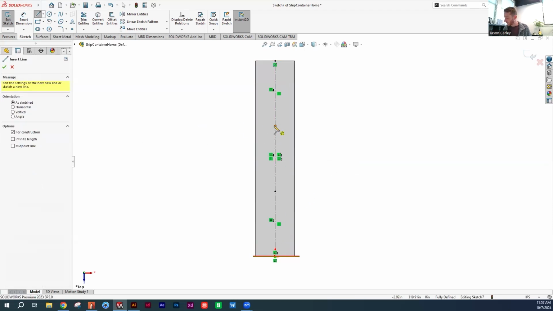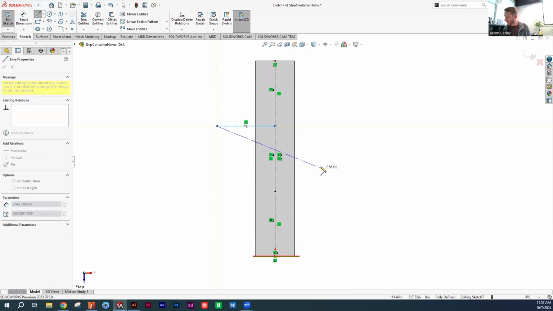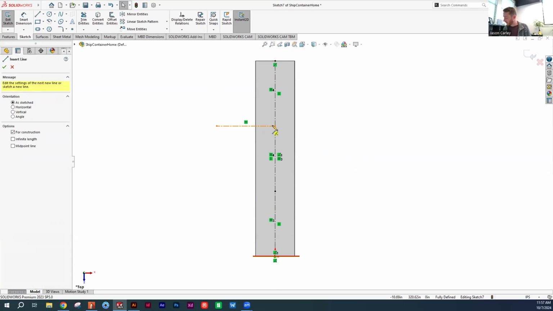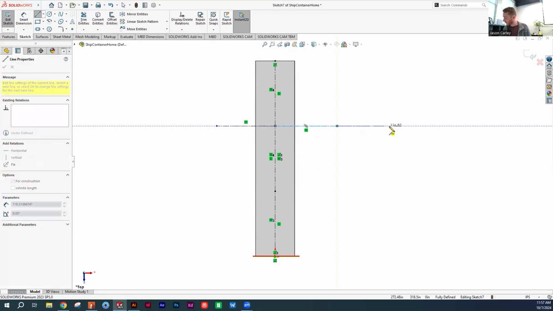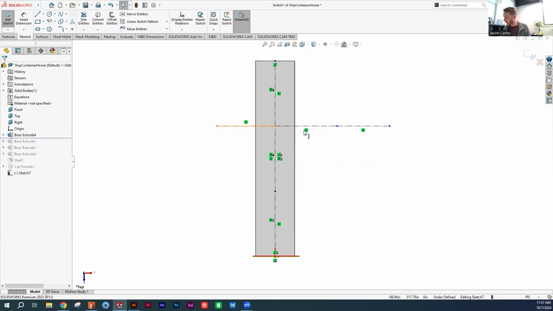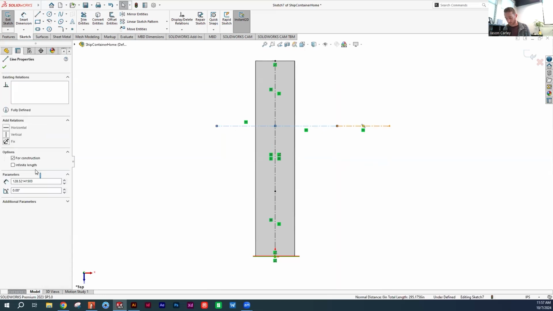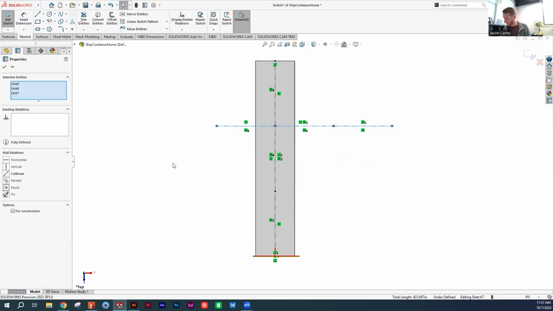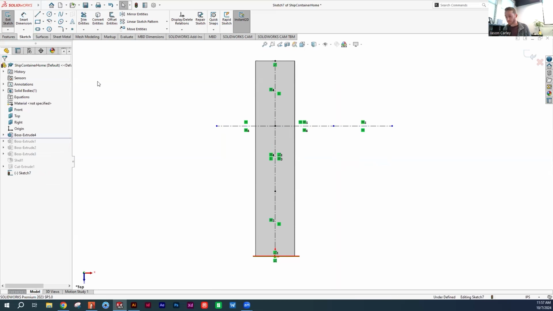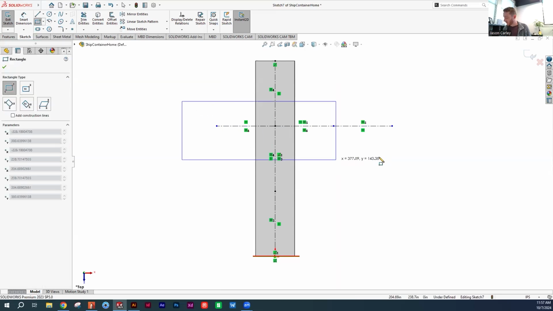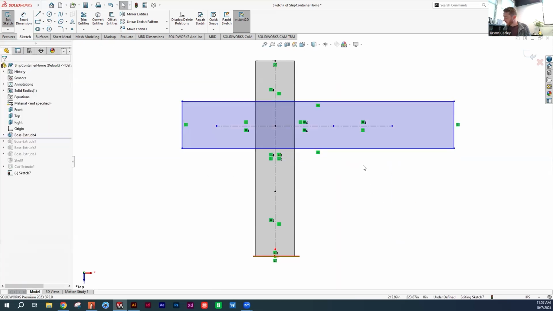I can do the same thing. One line going this way, another line going this way, and I can divide these up into thirds, right? Just by setting them equal. I'll give myself another box, and I may not want the horizontal and vertical relationships on here in case I wanted to change the angle of the shipping container.